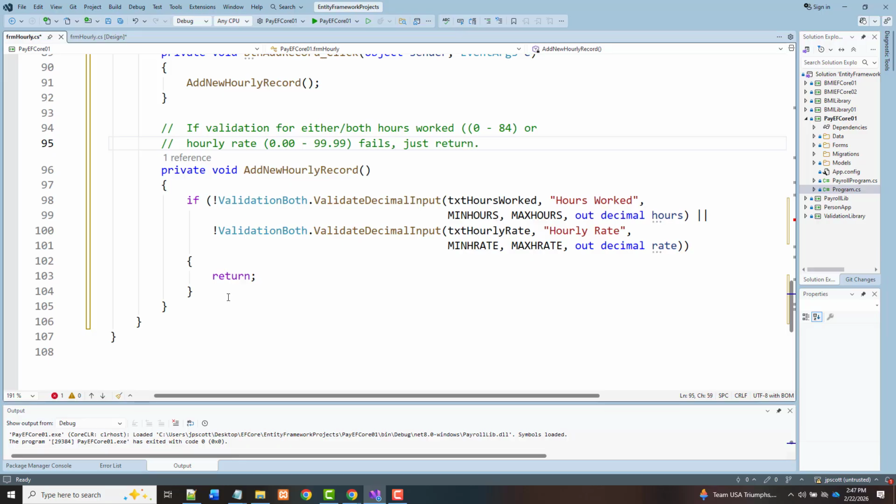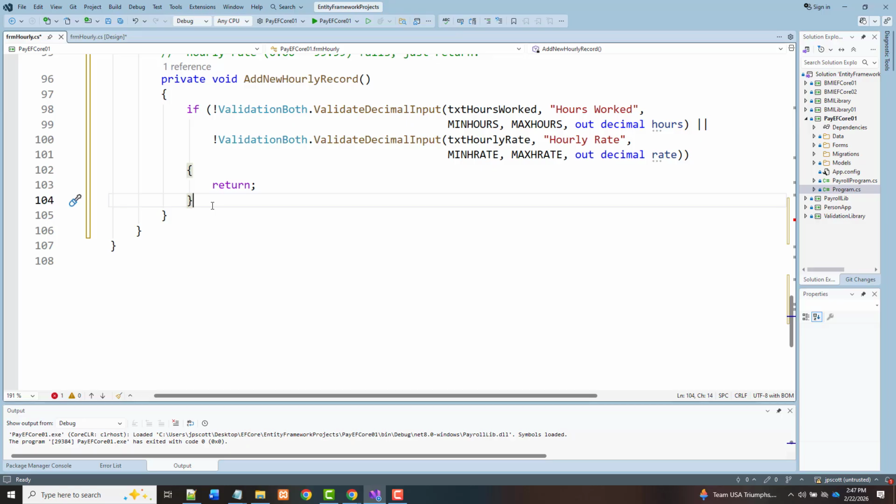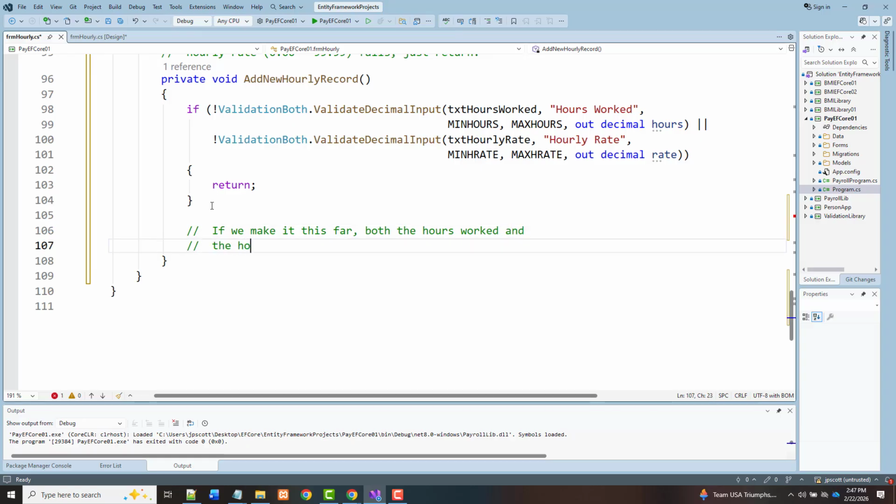Okay, that's what we're doing there. So if we make it this far, both the hours worked and the hourly rate inputs were valid.